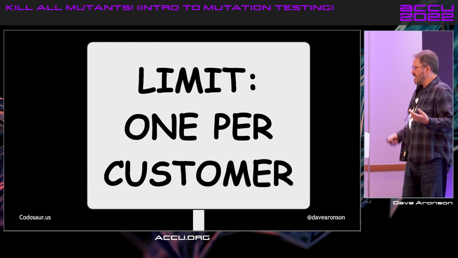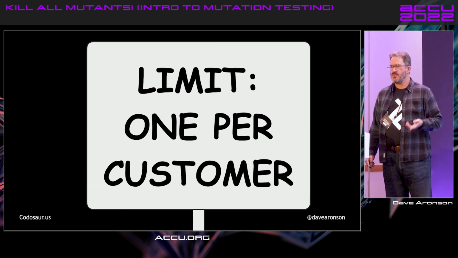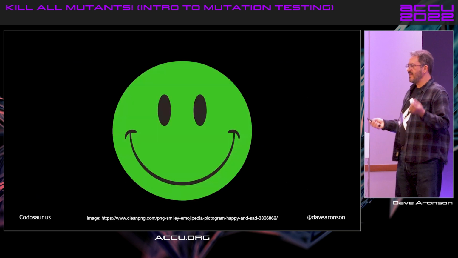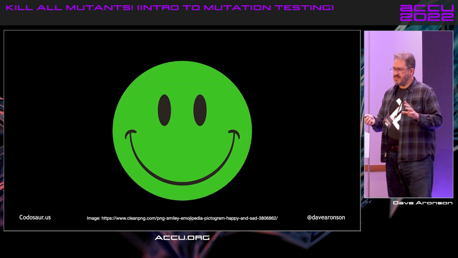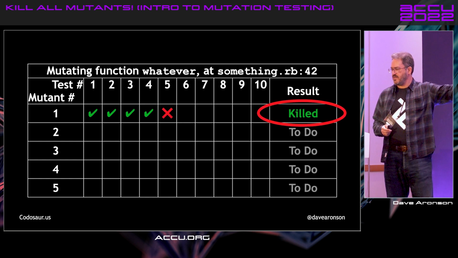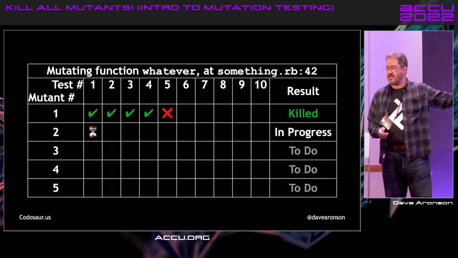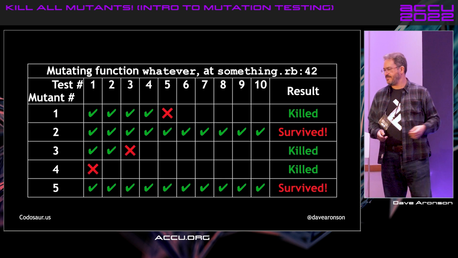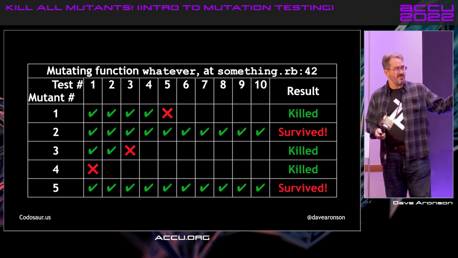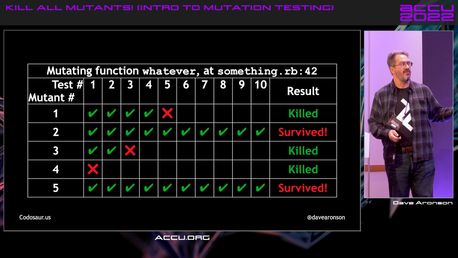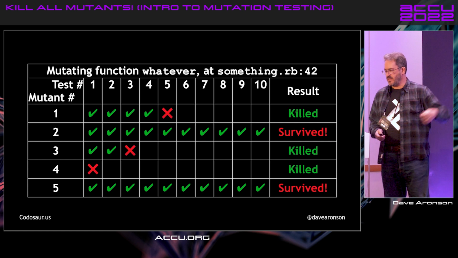The next question is, it sounds like mutation testing just helps us make sure that our test suite as a whole is strict. Can it help us assess the quality of an individual test? Yeah, there is a way theoretically, but it would take a lot longer. You may remember how I said early on that when a mutant makes a test fail, the tool will mark that mutant killed and stop running any more tests against it and go on to the next one. So when we're done with a given function, we wind up with a chart kind of like this. Again, let me remind you, as far as I know, no tool actually gives us a chart like this. But if we were to have access to all the information, it would be conceptually like that.